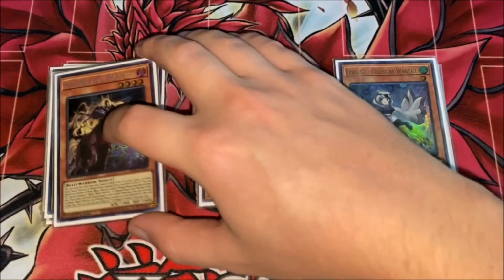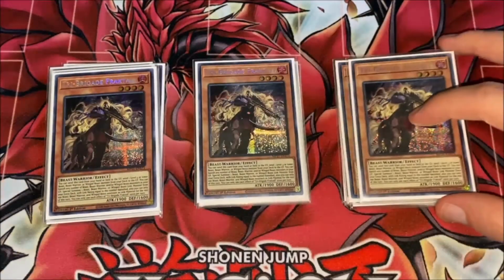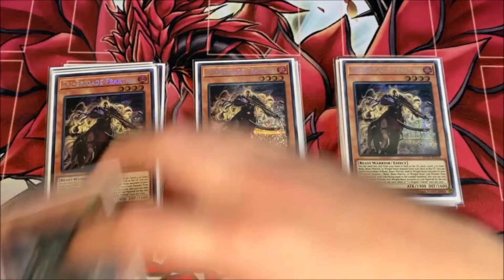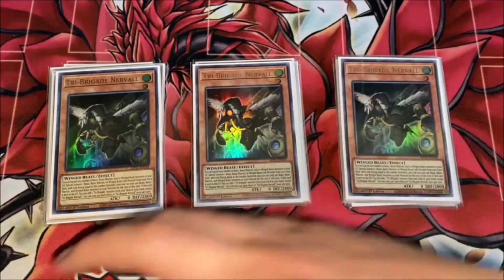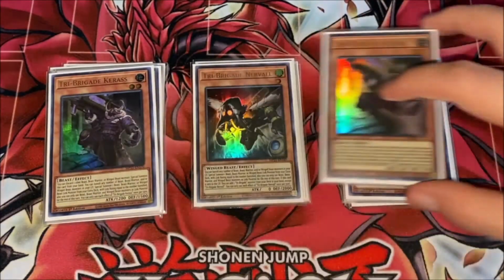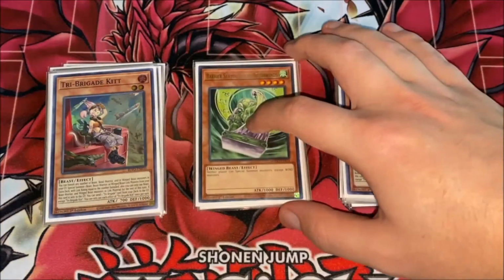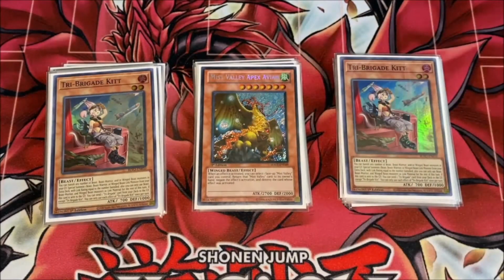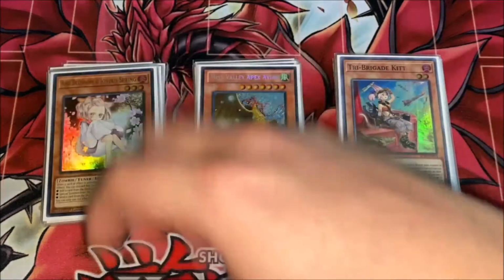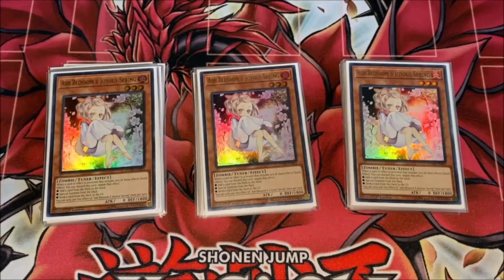Then for our Tri-Brigades, this is all pretty self-explanatory as well. I play, of course, 3 Fractal, 3 Nerval, 2 Karis, and 2 Kit. Of course, we play the 1 Barrier Statue and the Apex Avian as well. And then for our hand traps, at least for monster hand traps, 3 copies of Ash Blossom. So that is it for the monster lineup.